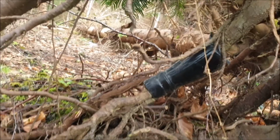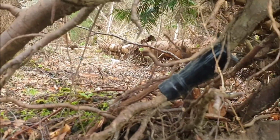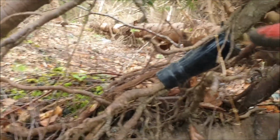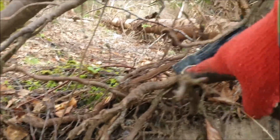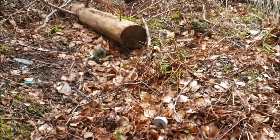Jimmy was telling me how good I was doing at my filming with my camera, and actually I didn't have the harness on that day, so that's why it was so good. But look at that, the tree root has grown right through the neck of the bottle there. That's quite interesting and quite fun. But yes, let's move on and move around and see what else there is to see.